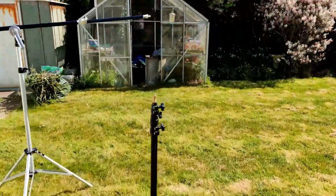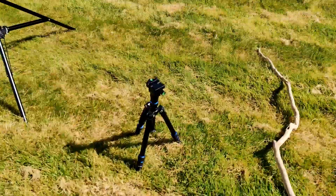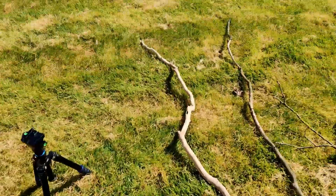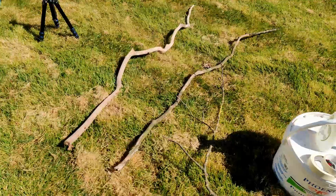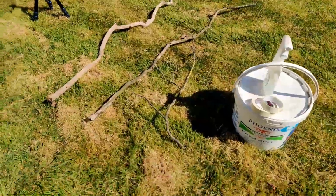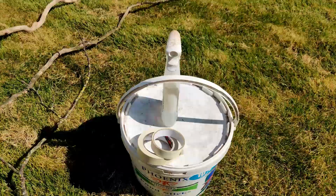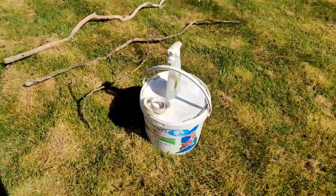Okay, so you've got your normal tripod or light stand. If you haven't got one of those, you're bound to have like a little travel tripod or something like that. So something like this. And then all I've done is I've gone around the garden. I've found a few branches. I found some nice big ones because, as I said earlier, we have got a few branches because of the big tree we've got at the back of the garden. And then all else I've got is just some masking tape, a big tub of food, and some bird safe cleaner. Don't forget, obviously, you'll need to clean some of the stuff before they use it.